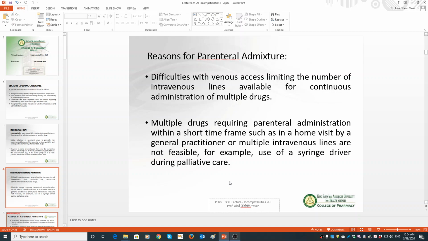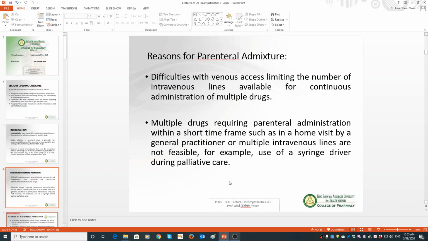Sometimes we mix, and I will give you examples of situations where we might need to mix. For example, if venous access is limited in a patient with difficulty establishing venous access, you cannot establish more than one venous access easily. So in this case, you will think of using this access to give the patient all his medications. In difficult situations, they were able to establish a venous access, sometimes needing a minor surgical procedure to expose the vein so that they can establish a line. So the possibility of establishing more than one line will be more hazardous.